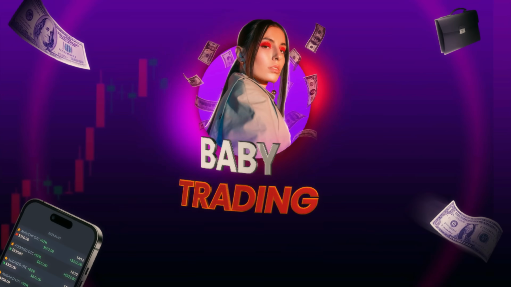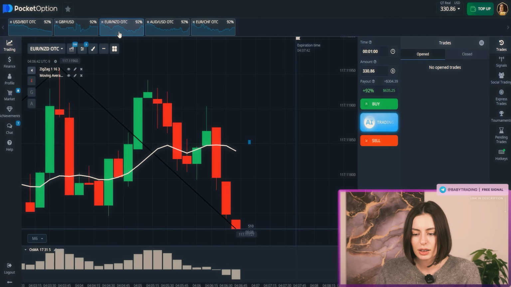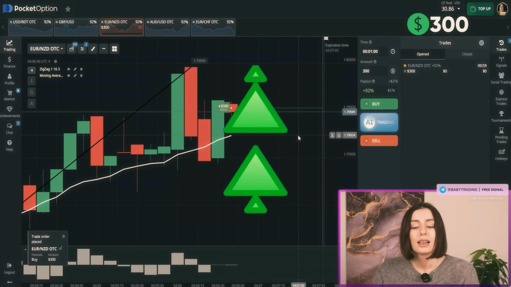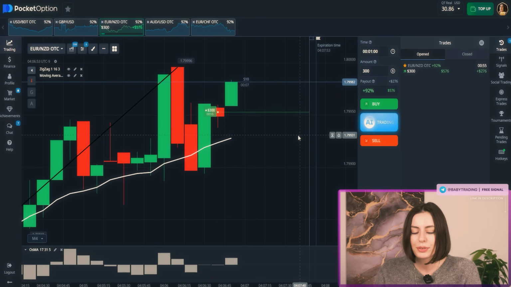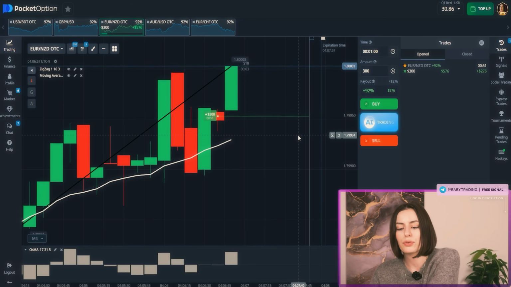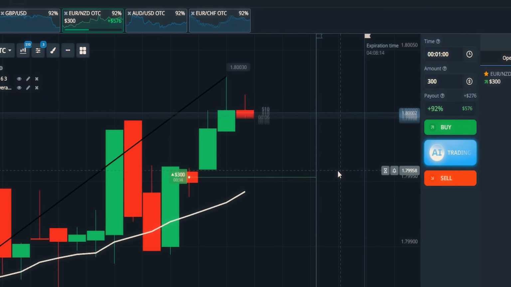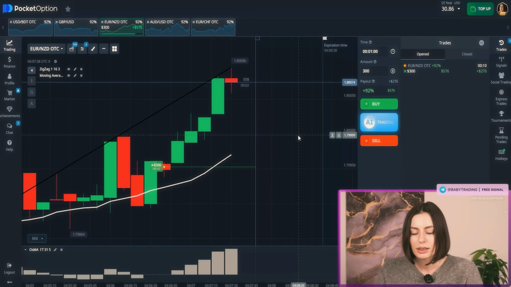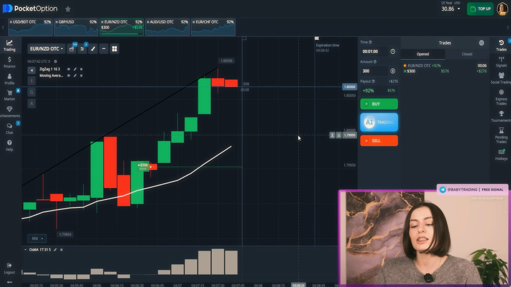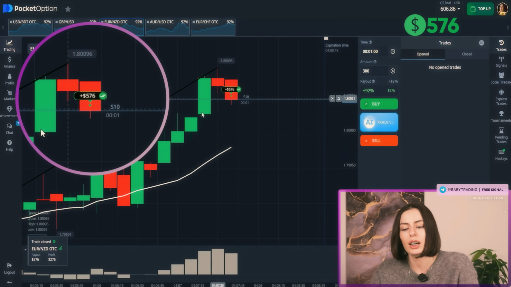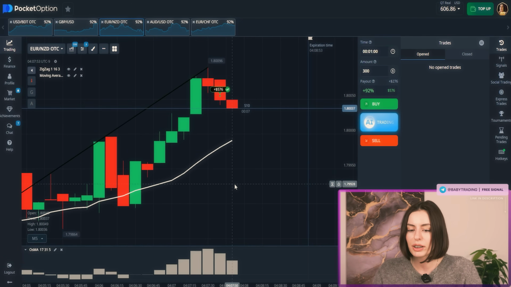So let's try it. That's going to be just guessing because the strategy is something. Look at this, look at this. Oh, that's a big and long rising. And as you know, because I think I'm saying it in each video, if we have a kind of long and not that drastic rising or falling, we go with the same tendency in most of the cases. So let's check it out. And this is us, just rising and rising still. It's okay if you're changing the levels, and you can see that this slow rising actually goes through all these changing levels. And we were correct. Once again, this theory is working perfectly.